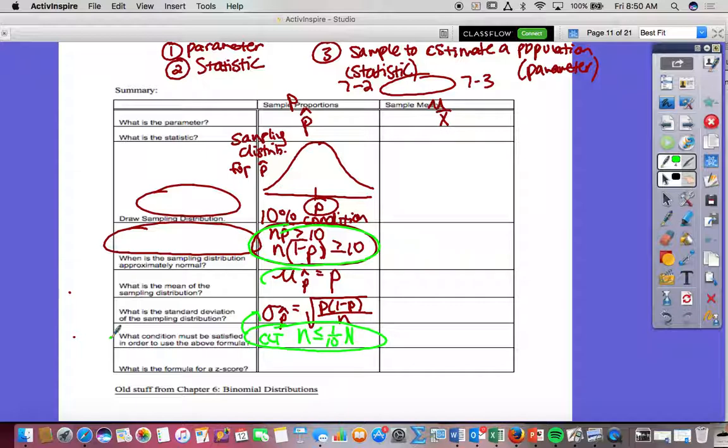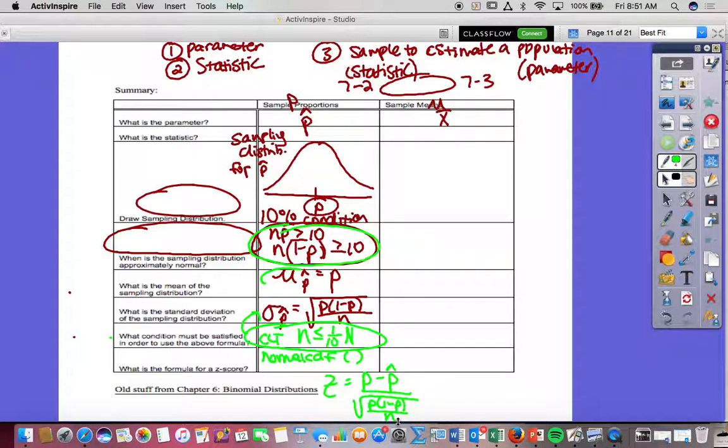Now, this next part, the formula for a z-score, really you have two options, right? What's option one you could do on a FRQ? Yeah, you could definitely do that, or you could go to normal CDF, right? So I'm going to put normal CDF here, and I'm going to guess that you know kind of what's expected on that. We've done that a lot first semester. If you need some help on that, let me know. But you can do that, or the formula for this is z equals p hat minus p, good, because we're talking about proportions, right? All over my standard deviation, which is the square root of p times 1 minus p over n.